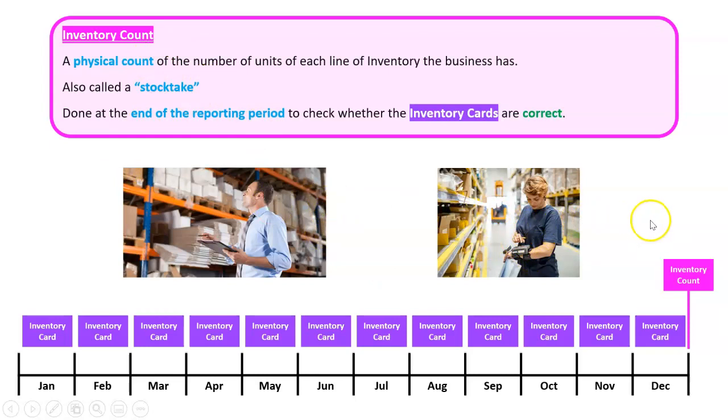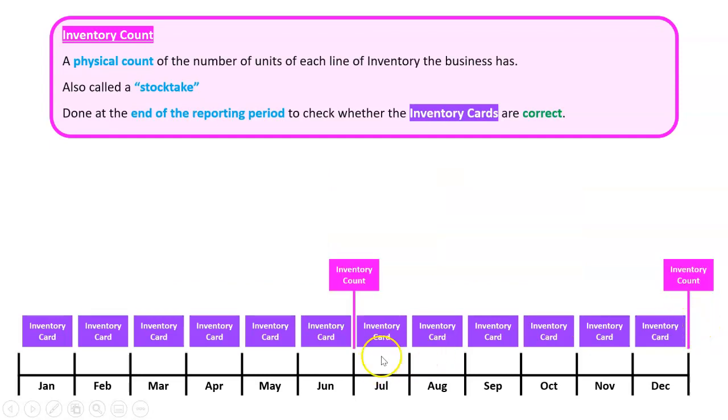When you think about that, that is a massive job. It takes a lot of people and time. So most businesses probably only do it once a year, maybe twice a year, so in the middle of the year and at the end. But you can do it whenever you want. Quarterly, you could even do it monthly, although monthly would involve a lot of work.